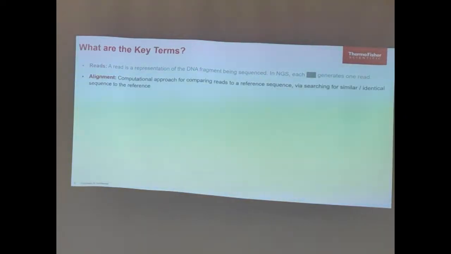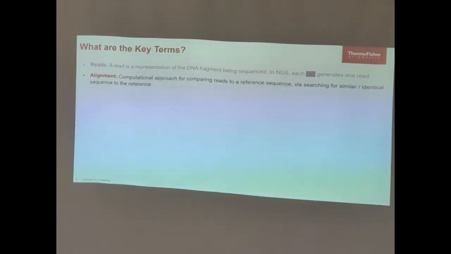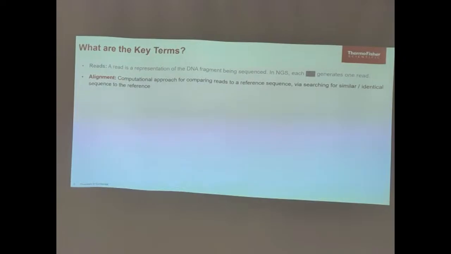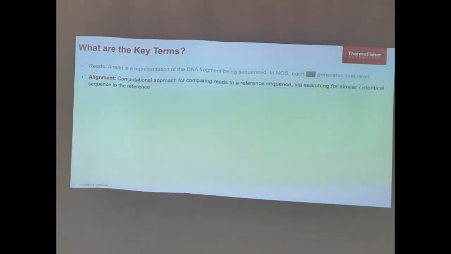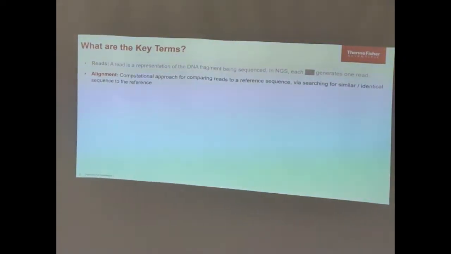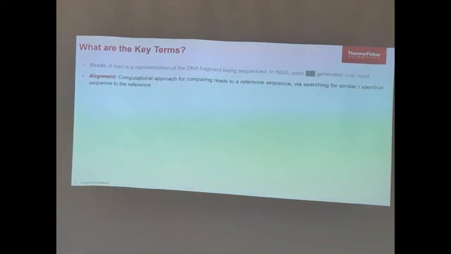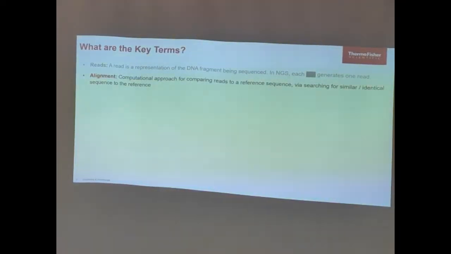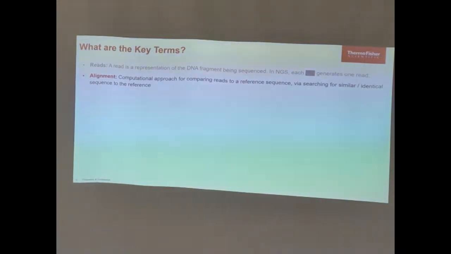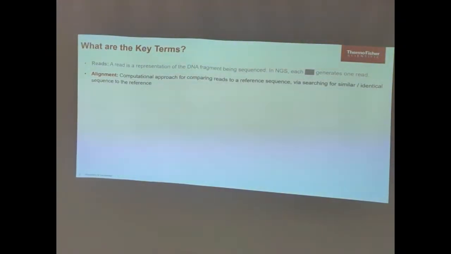Then alignment. Alignment is always necessary, whether you do de novo sequencing or any resequencing. Say, for example, the human genome is already sequenced. Now you want to sequence your own patient sample. In that case, what will you do? After sequencing, you have to align with the reference genome, right? So that is called alignment. Alignment is also very important, because after the alignment is done, you will be confirmed whether you are getting the true sequence or not, or whether the sequence has covered the entire region of interest.